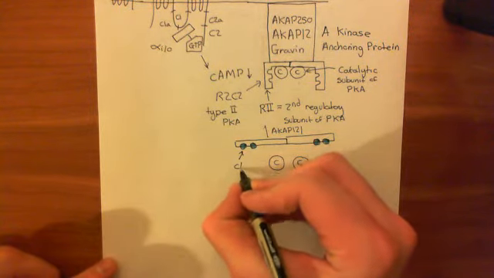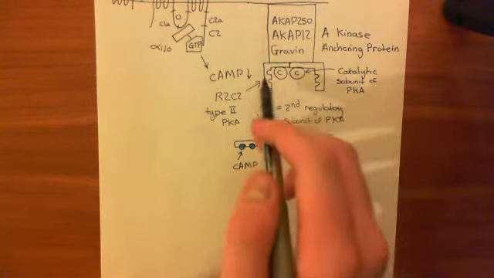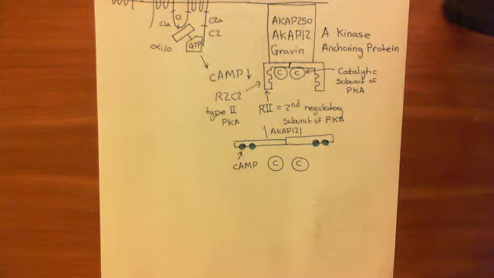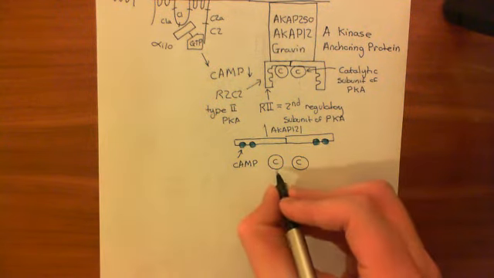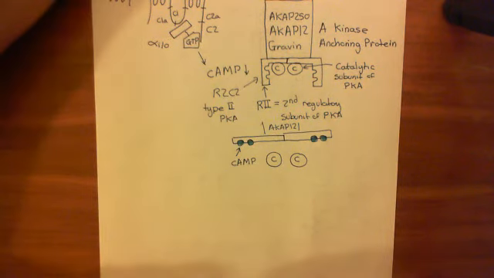Right. So if cyclic AMP goes down within the cell, these regulatory subunits don't have cyclic AMP bound to them. They remain with their protein kinase A catalytic subunits, and the catalytic subunits remain inactive, and you don't get phosphorylation of serine and threonine residues on nearby proteins. So that's overall the result of the G-inhibitory pathway: the activity of these catalytic subunits of protein kinase A is going to go down. In the next video we'll look at some pharmacological agents which interfere with this pathway.